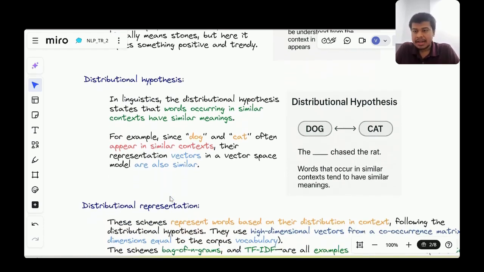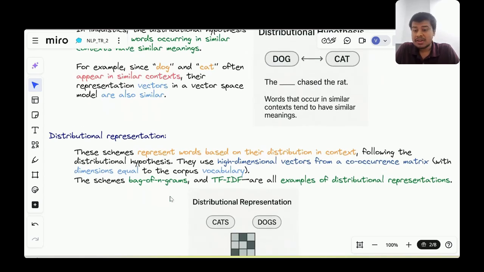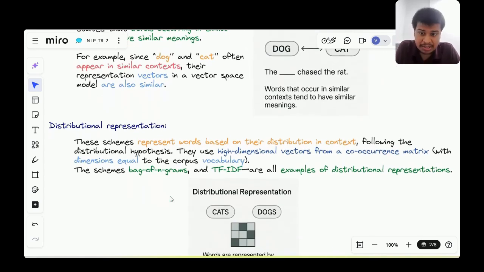And now we go to distributional representation. This is where all of the different methods that we saw in basic vectorization come into play. That is the bag of n-grams and the TF-IDF. All of these are actually examples of distributional representation. Why so? They use statistical techniques to say how well a particular word is distributed in a document. What is its frequency? How many times is it being used in a document? Or how often does a combination of words come into play in a sentence or a document, which could be given by your bag of n-grams?